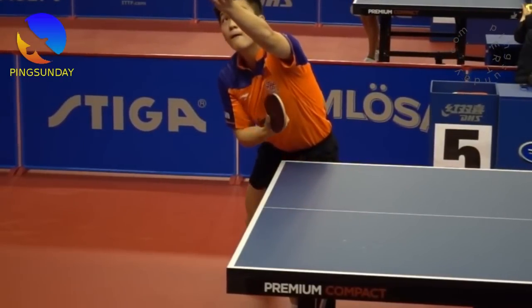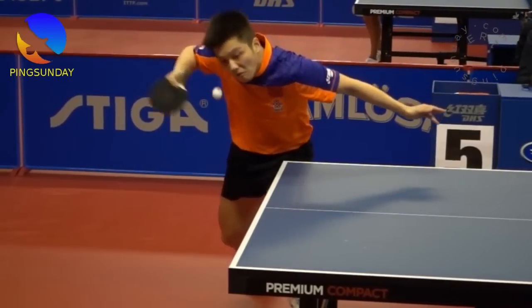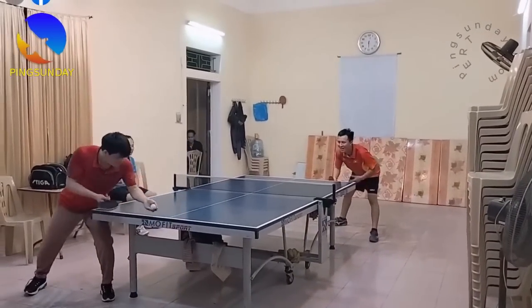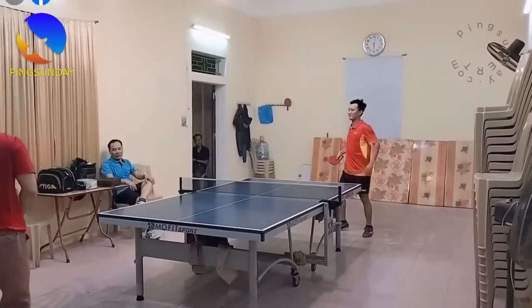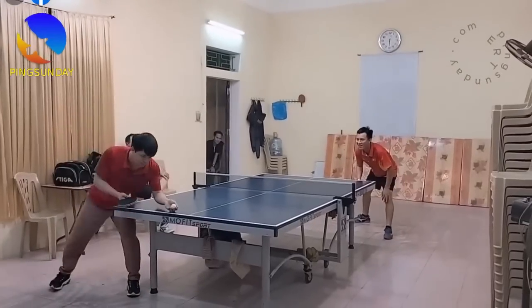Many amateurs make an illegal serve. I'm a coach, and I have seen a lot of cases like this. No toss serve, hidden serve, thrown to the paddle serve, etc. Here's how you can make the legal serve in table tennis. You should show this article to the players who used a lot of illegal serves to gain an advantage. It's unfair.